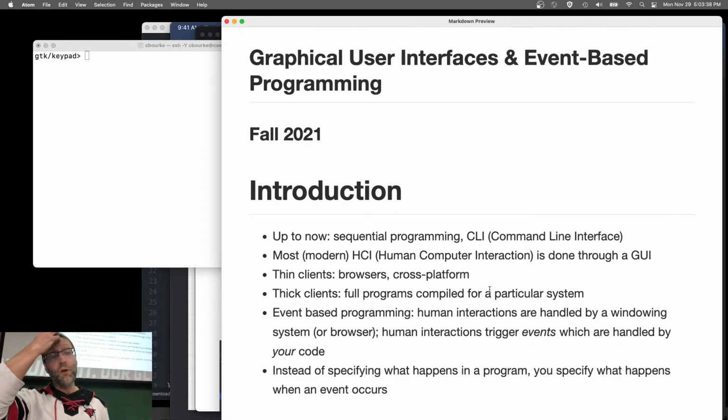You can, of course, have what are called thin clients, which is basic web programming. Thin clients are going to be your web browsers, and you can design a web app that can be run on any browser. And then you also have thick clients. Thick clients are going to be programmed in one particular language and compiled for one particular system. You can't necessarily take an iOS app that runs on your iPhone and port it over to Android, right, without any changes.